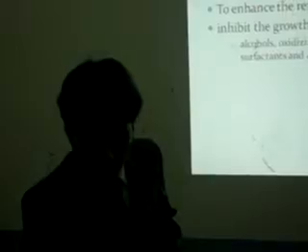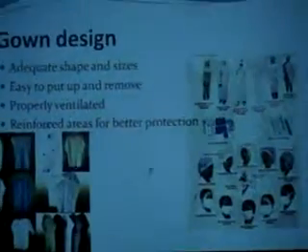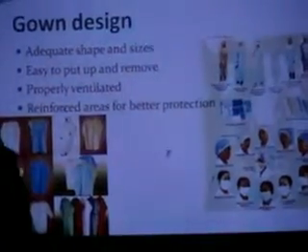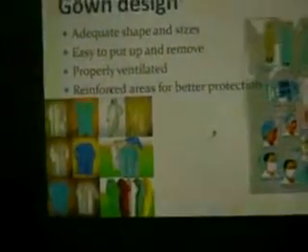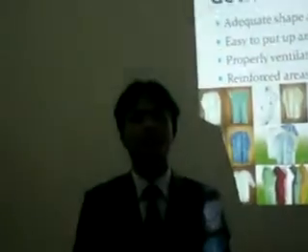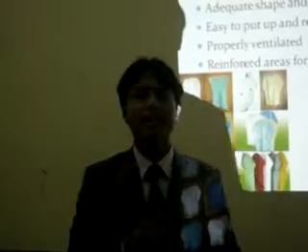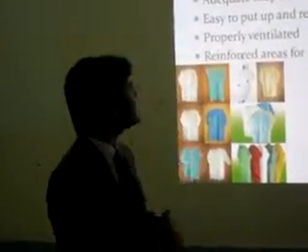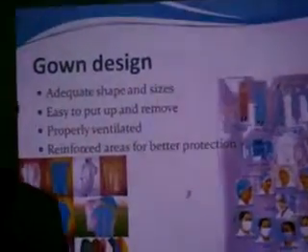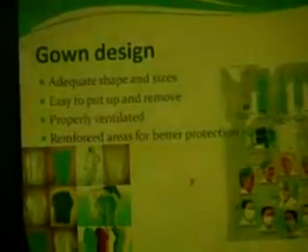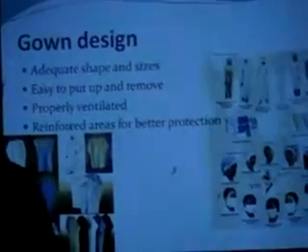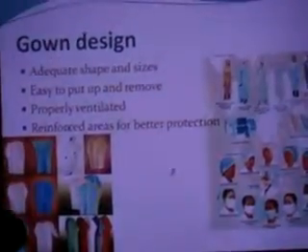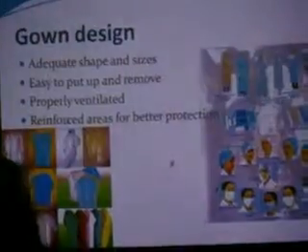Now, the gown design. The gown must allow adequate freedom for the workers to move and be designed to fit a diversity of body shapes and sizes, as most healthcare facilities will stock only a limited number of sizes. The gowns must be easy to put on and remove without contaminating the worker or the workplace. Although they must prevent the transmission of fluid, they must allow airflow to properly ventilate the worker's body heat.